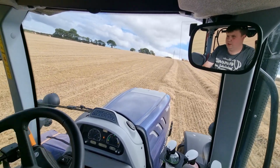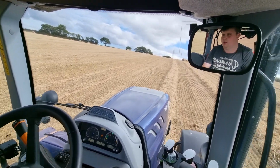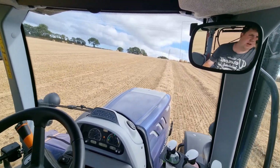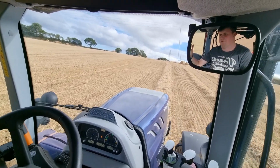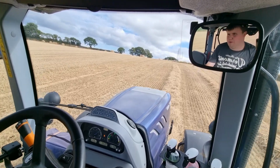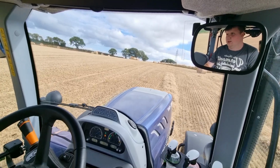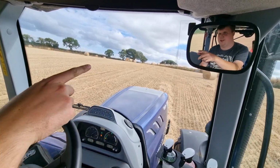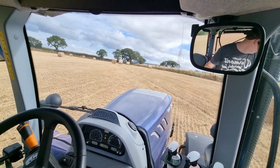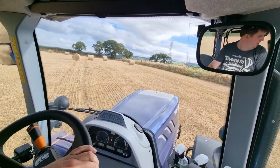So you can see the rows aren't the biggest rows in the world. That's another issue with it breaking up a bit. I would say it's only like a 15-foot head, older combine, so obviously I'm driving more and the bales are rolling around more before I get a chance to fill the chamber, so that is another reason why I was struggling. I don't know if you can see the stuff I was doing yesterday. Everywhere I've stopped to make a bale, there's a pile of chaff where it's all falling out the bottom, but today I'm not getting any of that at all.